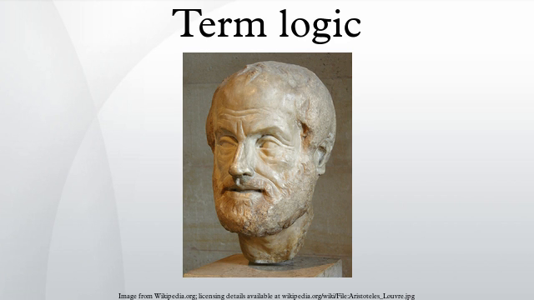Aristotle contrasts universal secondary substance — genera — with primary substance, particular specimens. The formal nature of universals, insofar as they can be generalized always or for the most part, are the subject matter of both scientific study and formal logic. The essential feature of the syllogistic is that of the four terms in the two premises, one must occur twice — 'all Greeks are men, all men are mortal.' The subject of one premise must be the predicate of the other, and so it is necessary to eliminate from the logic any terms which cannot function both as subject and predicate, namely singular terms. However, in the 17th century Port Royal Logic, singular terms were treated as universals: 'all men are mortals, all Socrates are men, all Socrates are mortals.' This is clearly awkward — a weakness exploited by Frege in his devastating attack on the system.